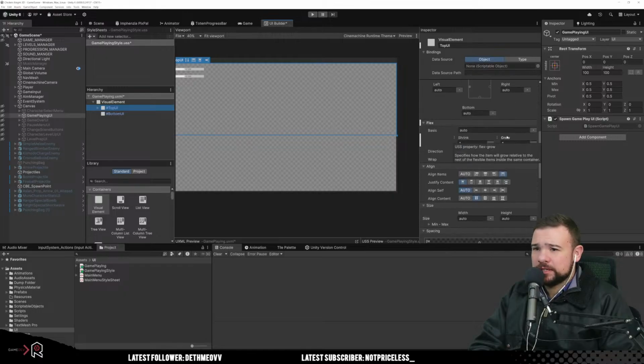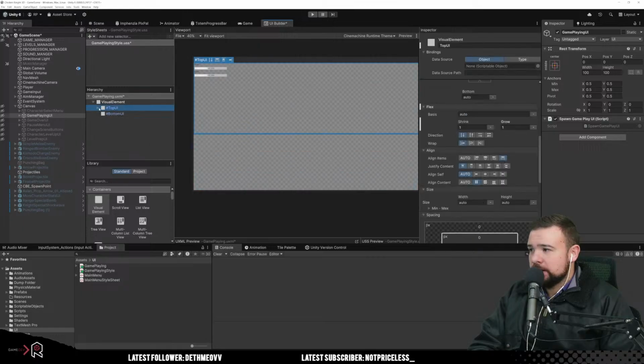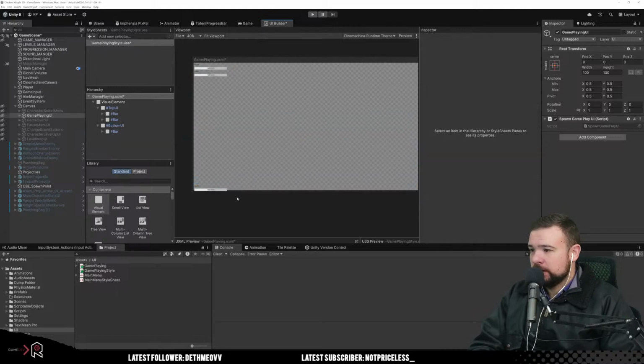Okay, and then we can obviously do things with this. So we don't have to have it grow, but you know, if we wanted to, we could, I guess. Let's see. I don't know what initial means. Okay, but okay. So within this thing, it's centered. So this thing arranges things vertically. So a top and a bottom. Okay, that's fine. Then in the bottom, we want to kind of justify the content to the bottom. And if I now add, let's say, another bar, but I put it in the bottom UI, it'll sit over there.